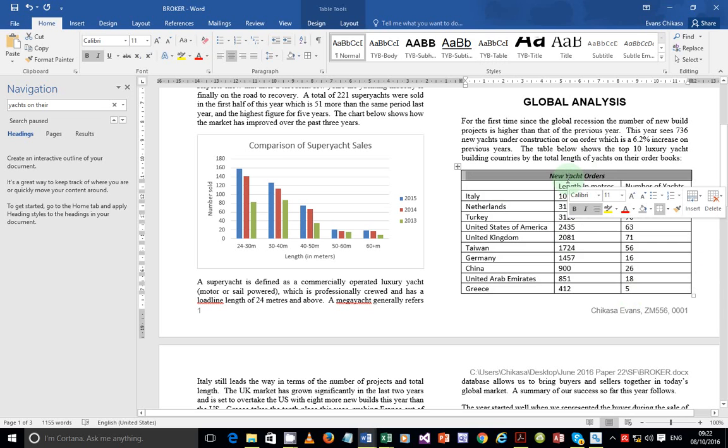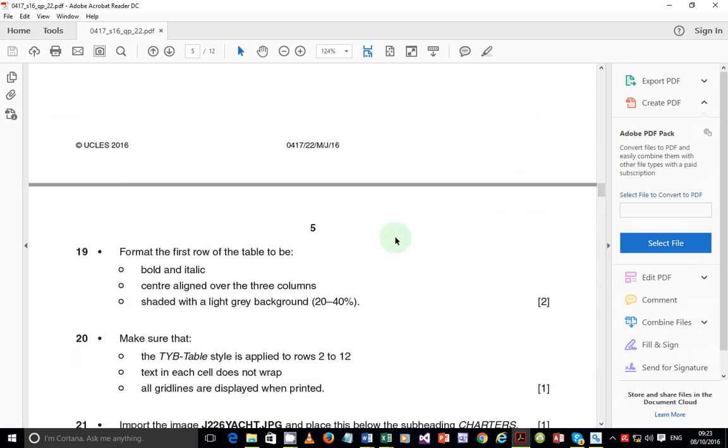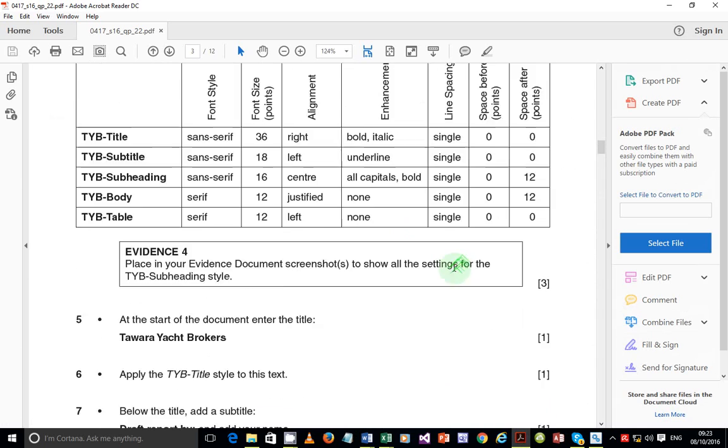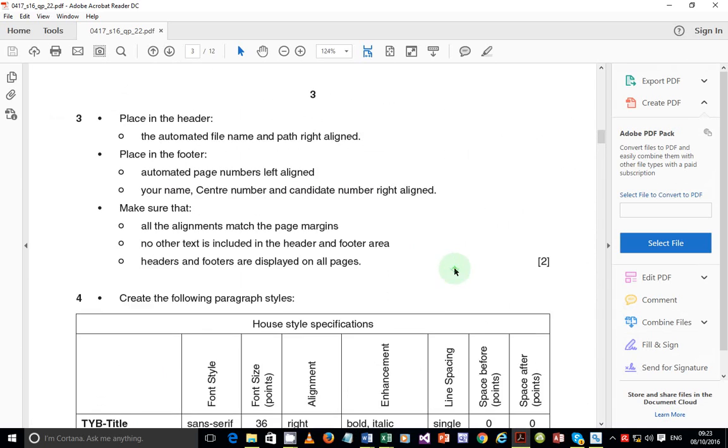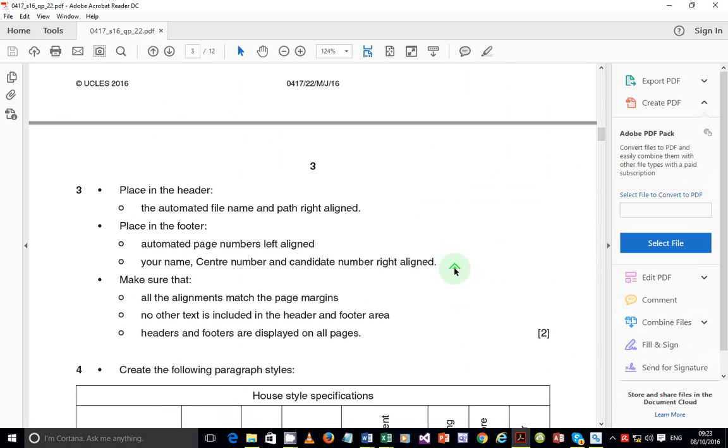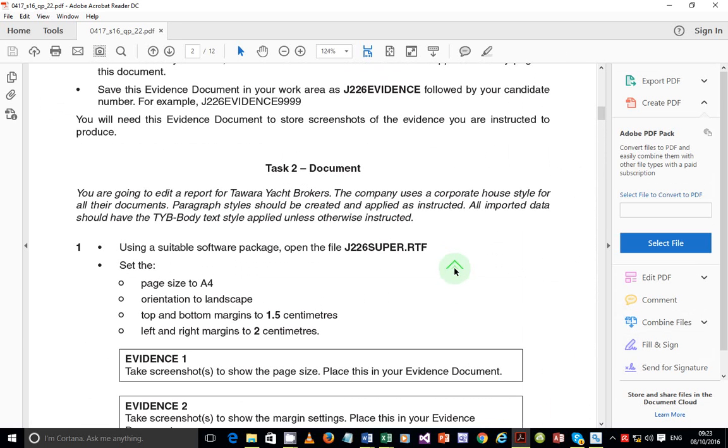And this is the one where they said that it should have the TYB body style. If we go back to the question, it says: all imported data should have the TYB body text style applied unless otherwise instructed.